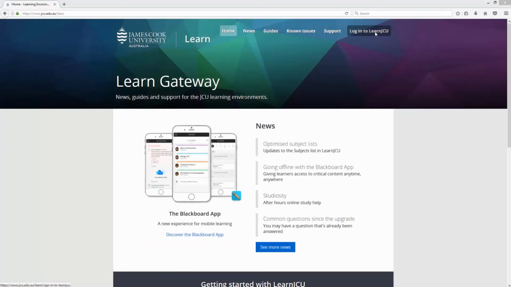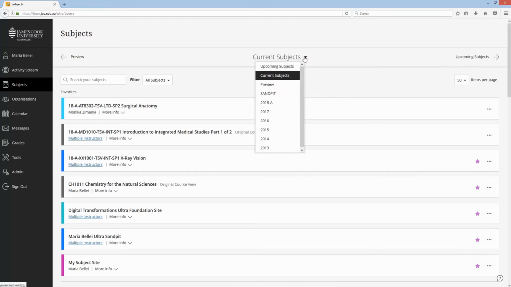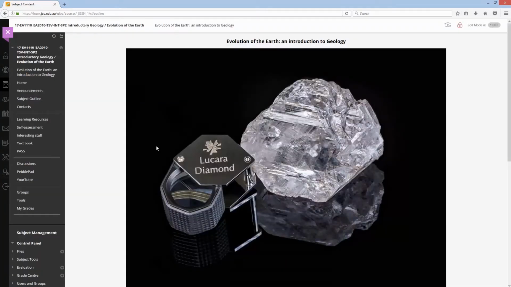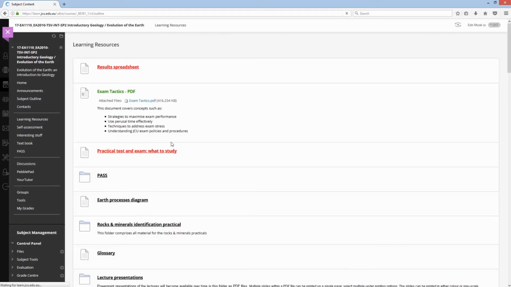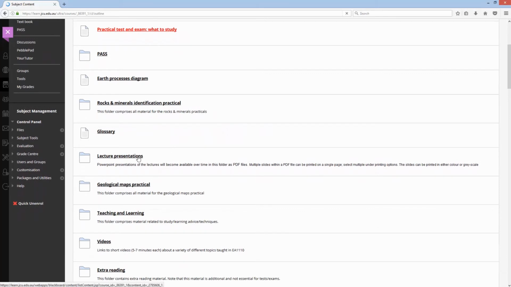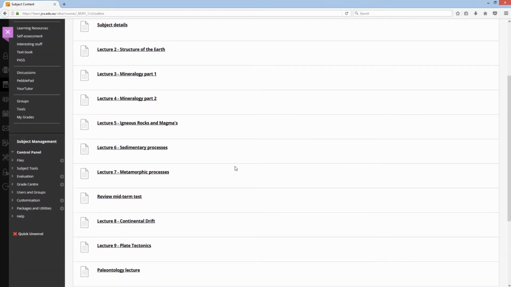So let's have a look at what the preview process looks like in practice. First, I'd like to show you an original subject site that is a good candidate for an automated conversion. This particular subject has a structure that is mostly limited to 2 folders deep. There are also a number of files that come across successfully to the Ultra platform, like Word documents, PDFs, and PowerPoint files.